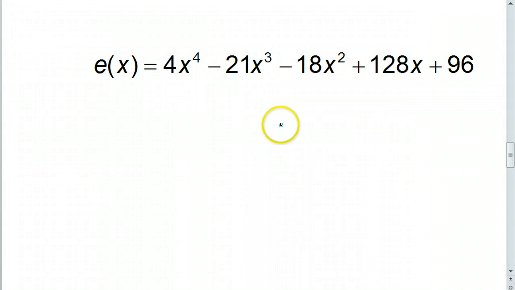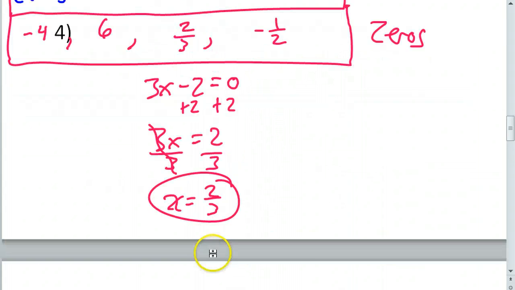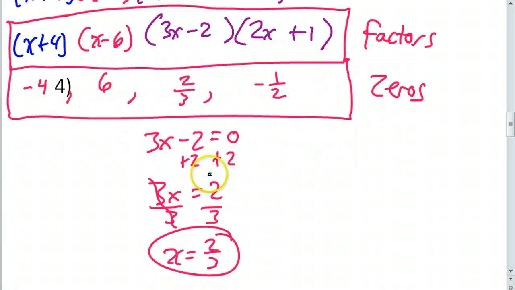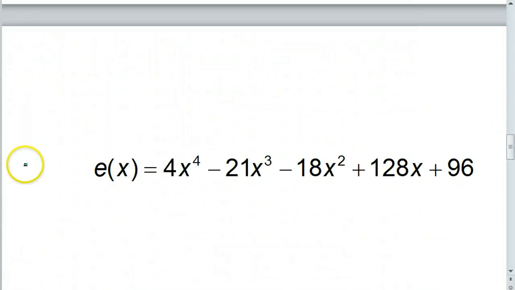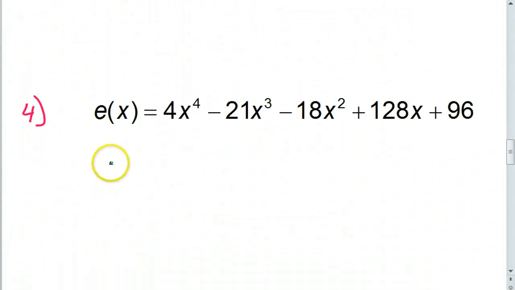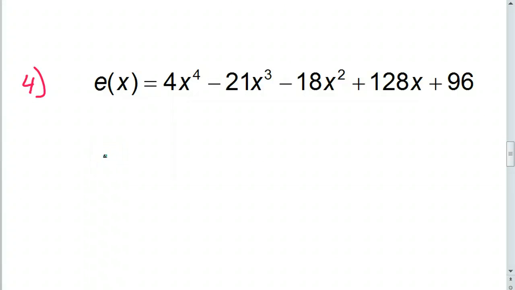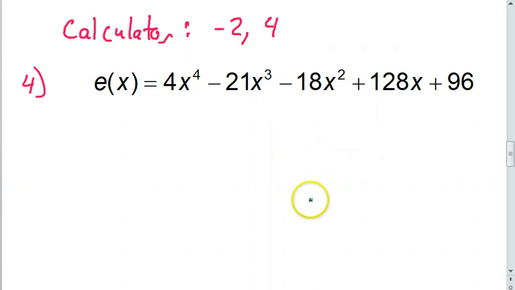This is number 5. Is this number 5? It's number 4. Oh, this is number 4. Yeah. Okay, that was number 3. Yeah, the 4 jumped. Okay, so this is problem number 4. So I think this is sort of the same as the last one. If you type this into your calculator, what zeros did you find? 2 and 4. All right, because I don't feel like typing it in. So I hear you saying that negative 2 and 4 worked.